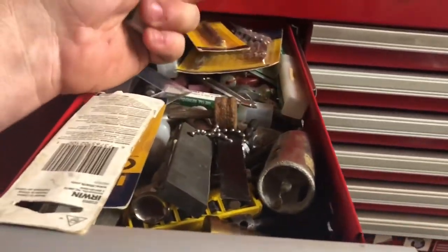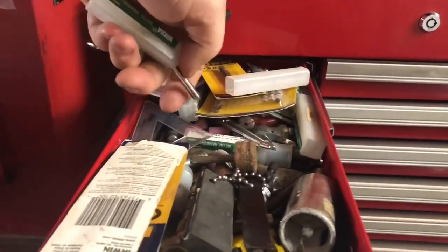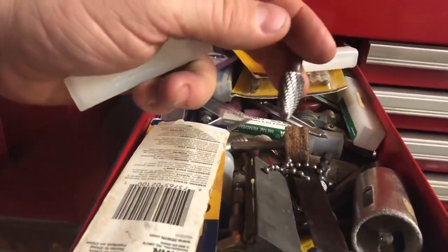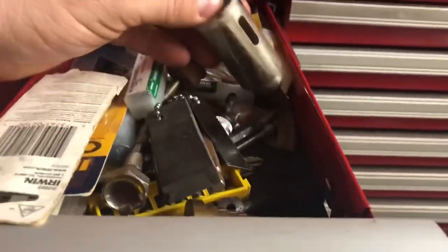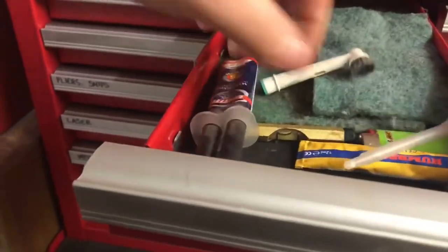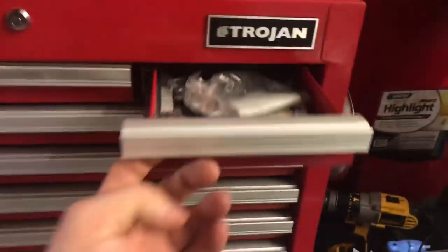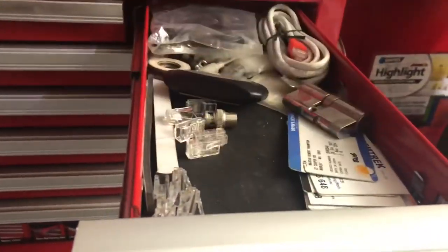Various other burrs and whatnot. This sort of thing for when we're working on aluminium. One day soon, hope to get playing with some of this. Diamond tools, always handy to have diamond hole cutters. Scotch-Brite and epoxies and glues and whatnot. Random electrical stuff, including a GPS Bluetooth unit.